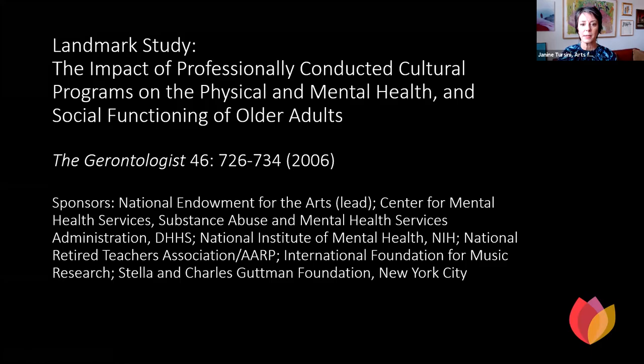But meanwhile, in this seminal study, we had an intervention group. When I say we, it wasn't me, but the researchers had an intervention group that was a chorus. And the control group just continued on with their regular activities. This is older adults involved in a chorus over the period of a year. And what the study found was that the intervention group, those that were in the chorus, actually reduced their medication usage. They had to visit the doctor less. Their scores improved on depression scales. And they even took part and found themselves increasing their other activities. And so all of this goes towards reducing risk factors that drive the need for long-term care. So this was a really important study.